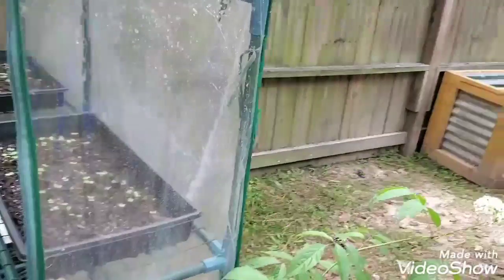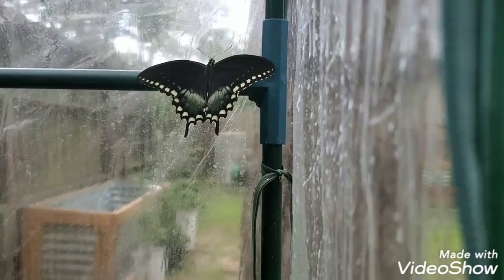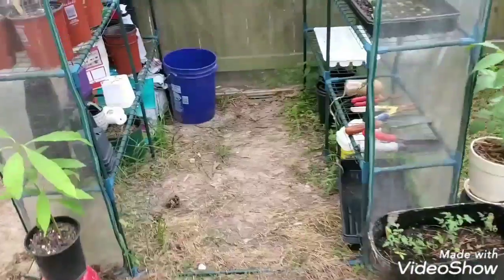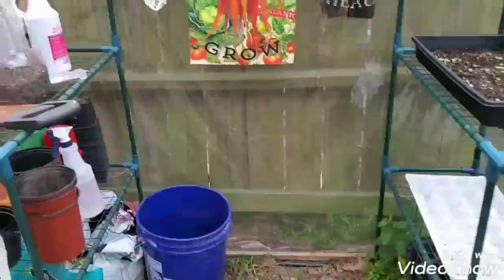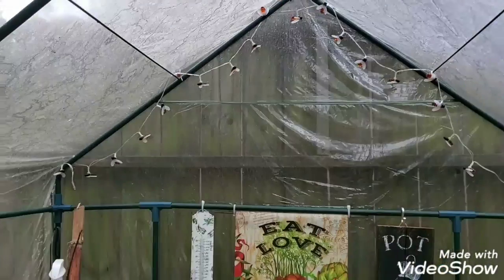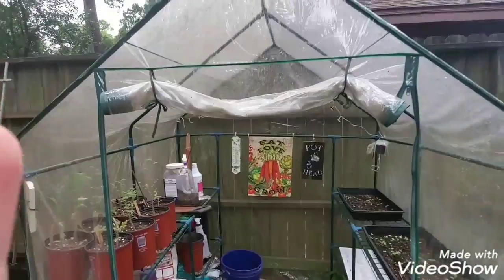There is a swallowtail in my greenhouse. I do keep the greenhouse door wide open, as you can see. However, every now and then, little flies and stuff get stuck in here and they usually find their way out. However, I'm kind of scared to go in there and save him, because it's also a very large, not-so-friendly flying creature.